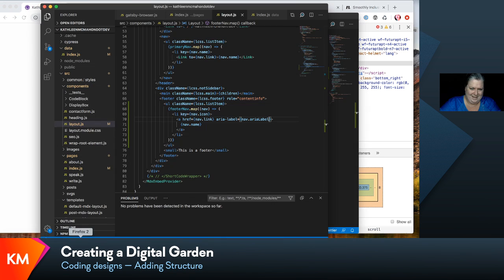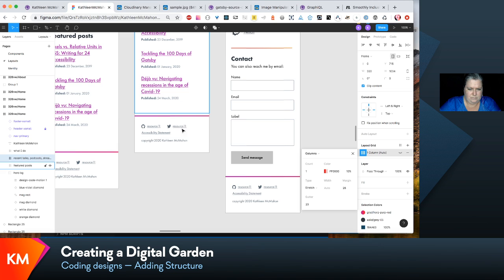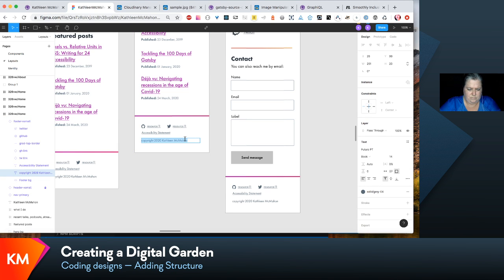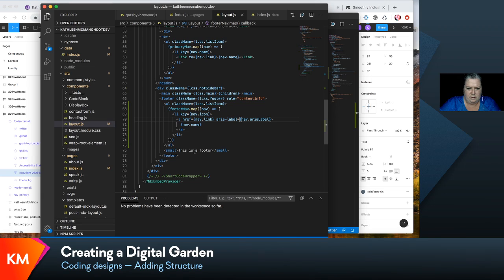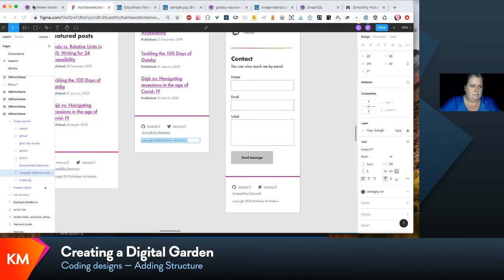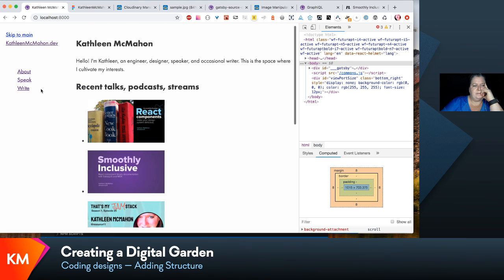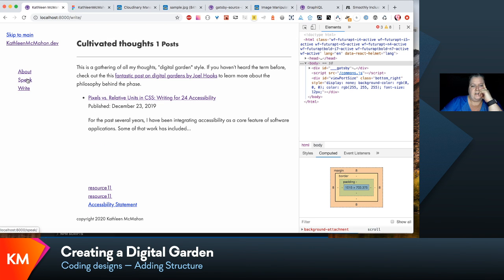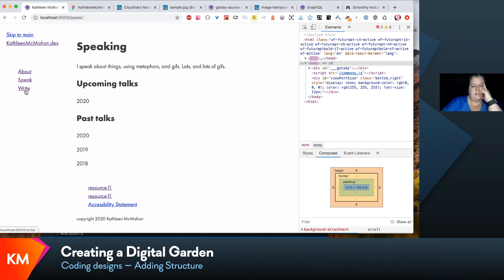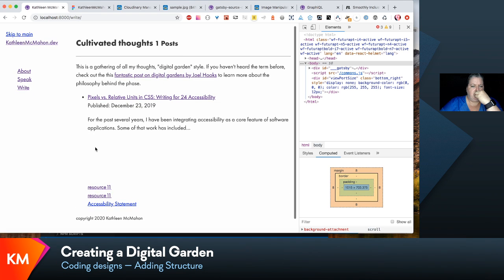And this is a footer. And also, we're going to call this the copyright in there. And now we have a footer, which is awesome. Footer content. Cool.